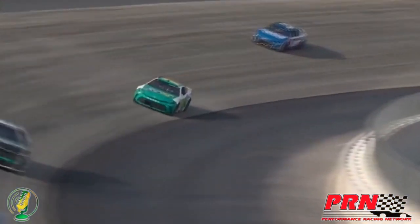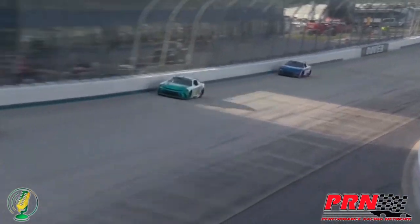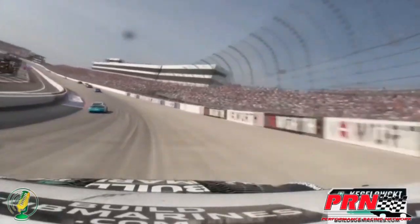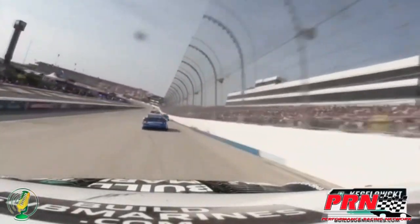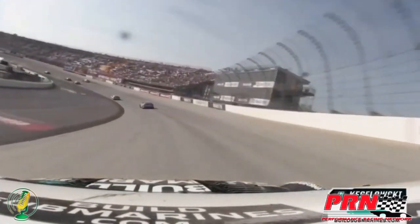About two more car lengths over Kyle Larson. Brad Kozlowski's car is right in front of the leader as they exit turn two back down the backstretch — call it five car lengths back to second place, Kyle Larson. Kozlowski goes up the racetrack and gives way to the leaders. So as they come to the stripe with eight to go, heavy traffic up ahead for the top two. Hamlin and Larson continue to fight it out for the top spot.